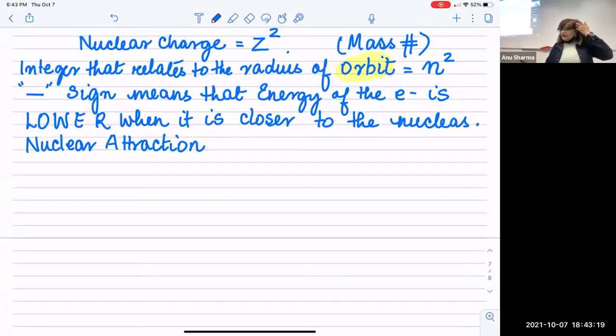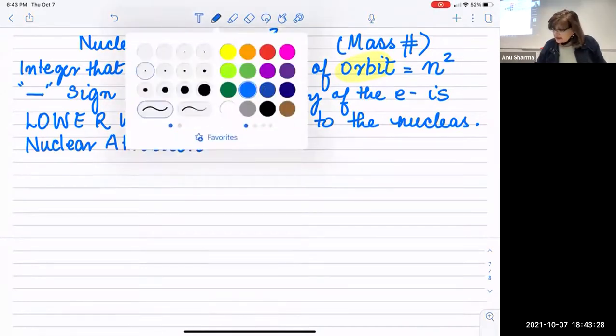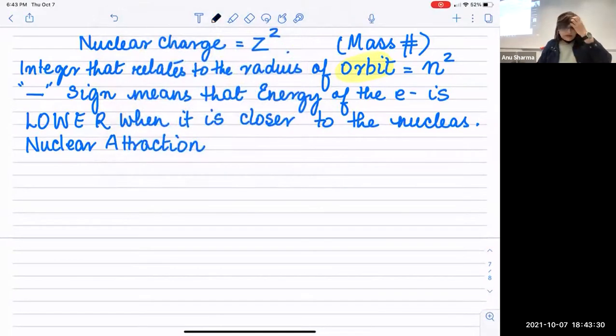Now imagine if the electron is going very far away from the nucleus, then its energy becomes zero, mathematically. I mean, obviously it doesn't mean that, but zero would be a very big number then.